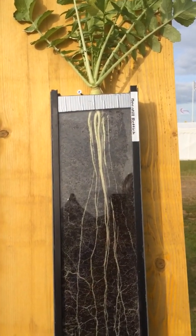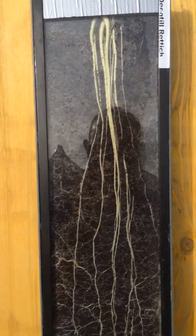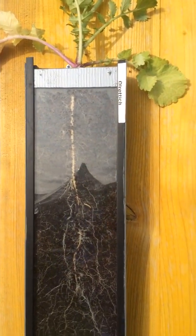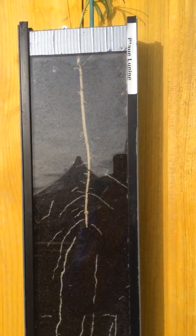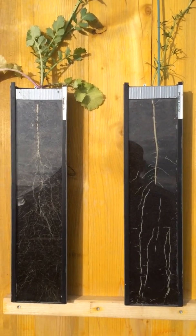Deep till radish is something I'm really interested in. On the picture it seems to have one big massive tap root but on here it's got a whole load of smaller ones, so not quite sure what's going on with that, but again that would be some pretty powerful rooting. Here we've got oil radish — that's something we might be trying later on up on the hill, can feed the sheep on the top bit, leave it remaining in the ground, nice big root there doing a cracking job. And then we have lupins — again that's a really good root as well, not quite sure about the nodulation but there might be some going on there. All something to have a look at and something to try in future cover crops.